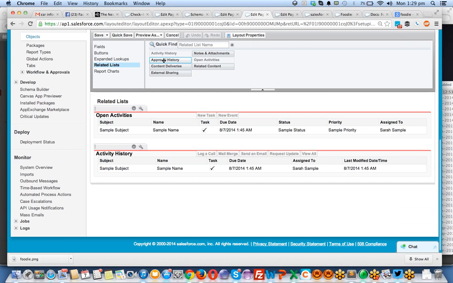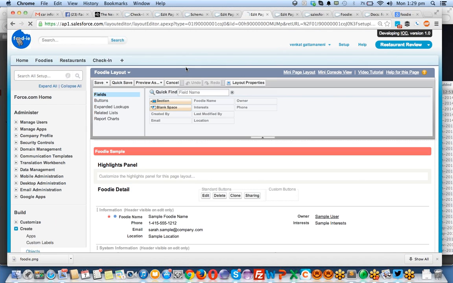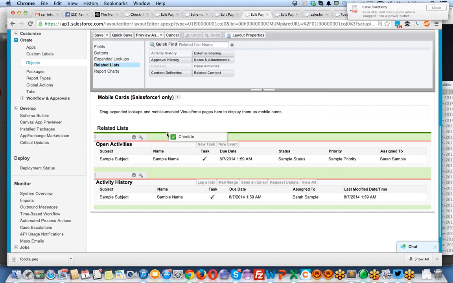Let's pull down the check-in thing. I have to refresh this because I don't see the check-in option here, as it is not refreshed properly. Now you can see the check-in option, pull down to here.